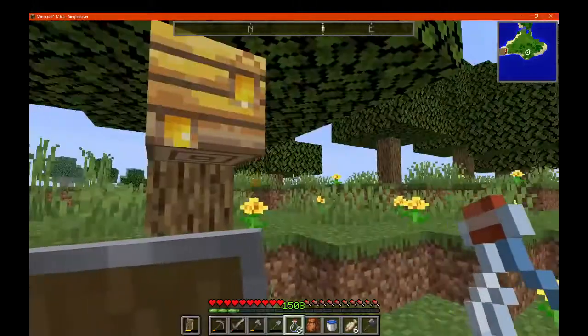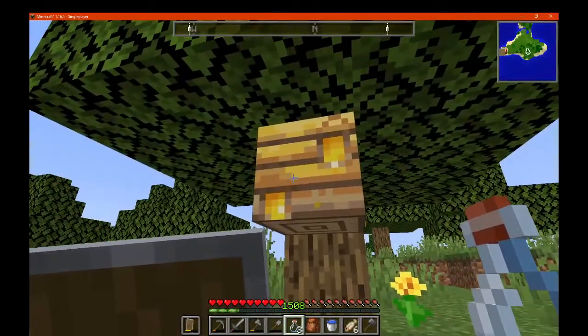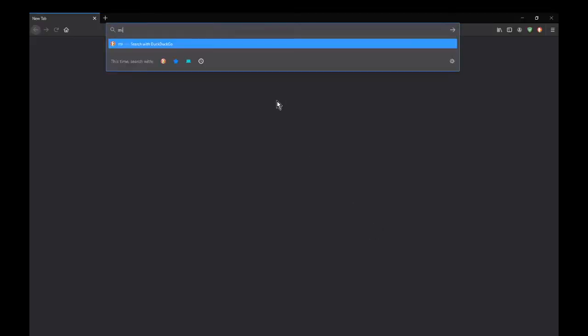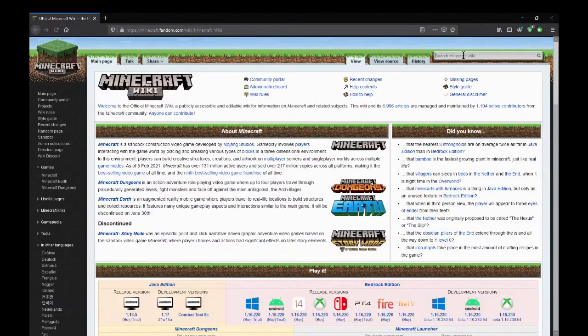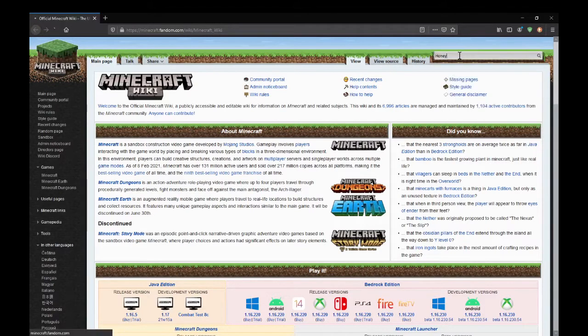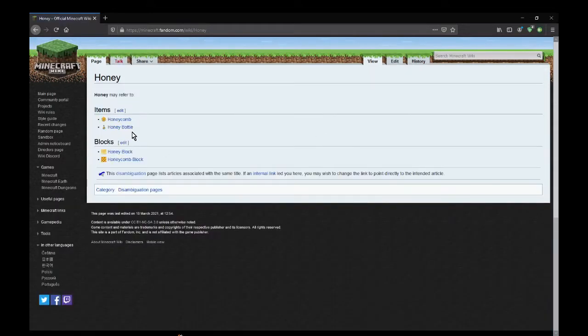Ton lately, so that's nice. Now, if I remember correctly, I'm gonna go to the wiki just so I don't stuff this up, because I think it's either bottles for honey, but it's honeycombs for shears, right? Oh, please don't take forever. There we go. So we want honeycombs. Honey itself. Oh, come on.